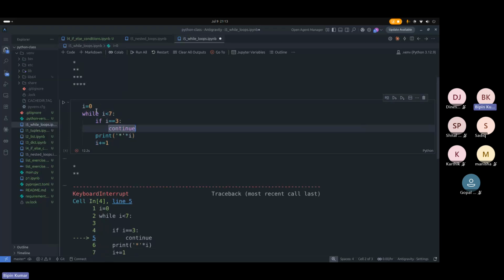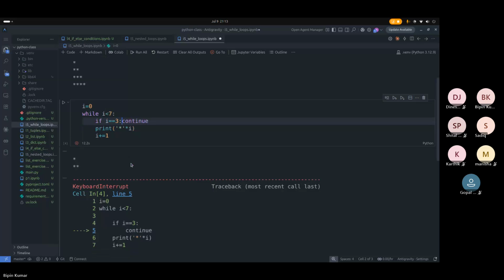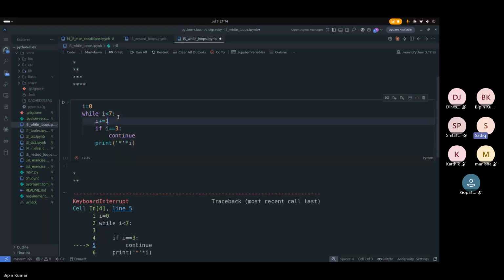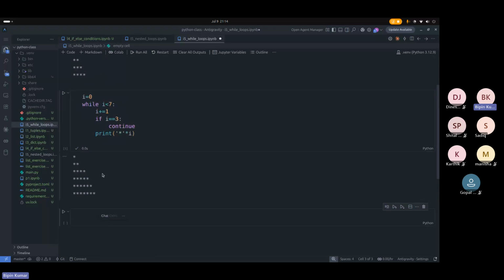So initially the value of I is equal to 0. Then if I equal to 3, there is a continue. Does I plus equal to 1 come into the indentation? No, it's not that.